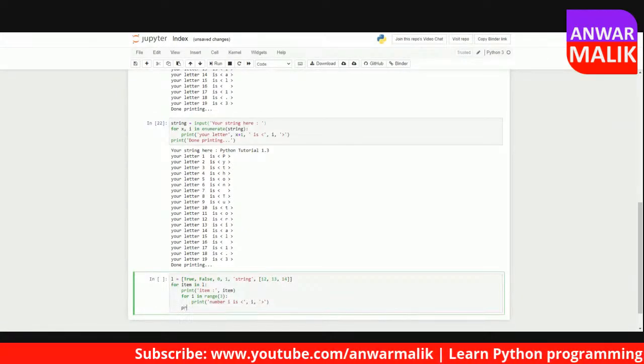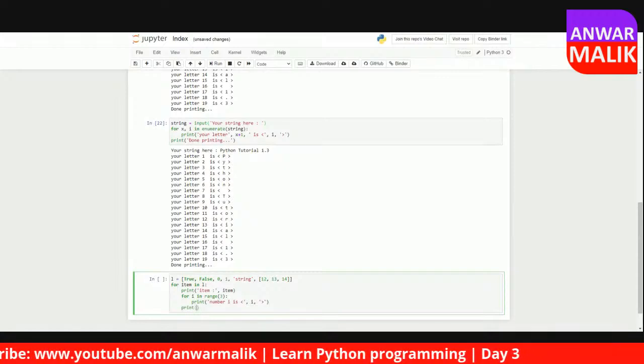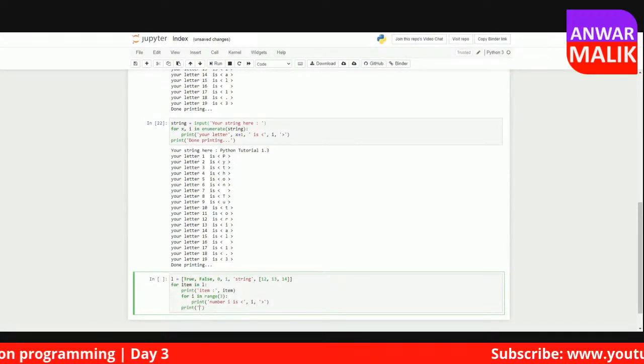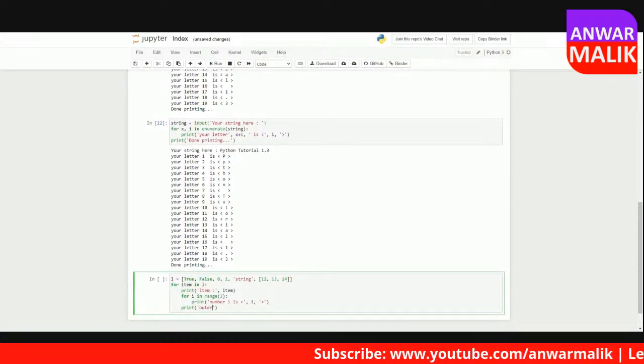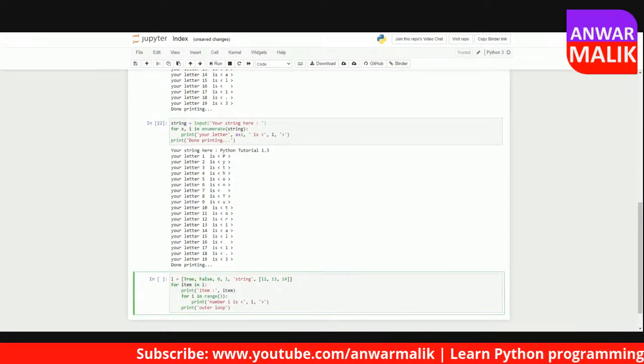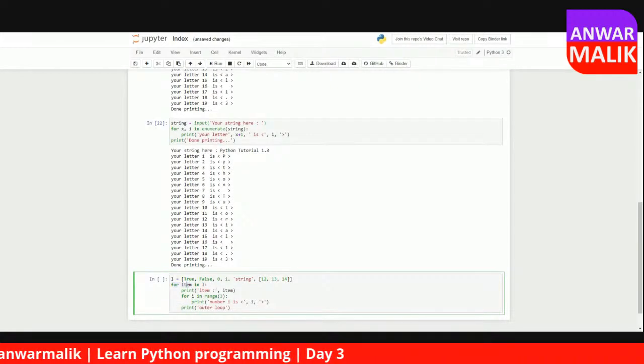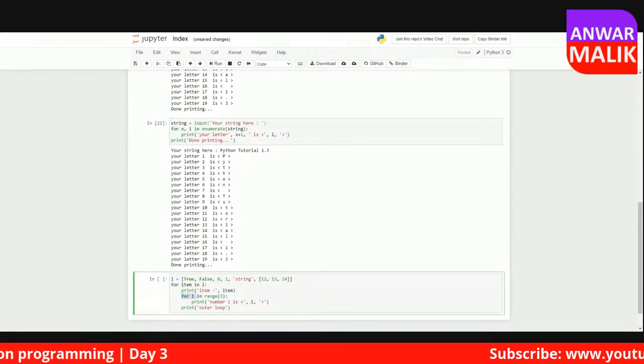And so here I will print another for loop, another print statement. I will say, let's say outer loop, because once you remove this indent, you are inside this for loop, which is the outer loop, and this for loop is your inner loop.